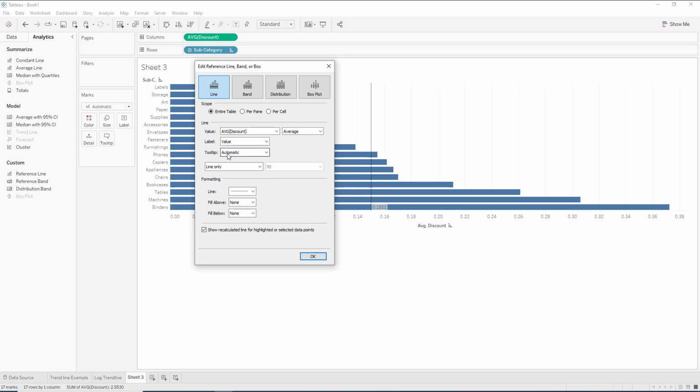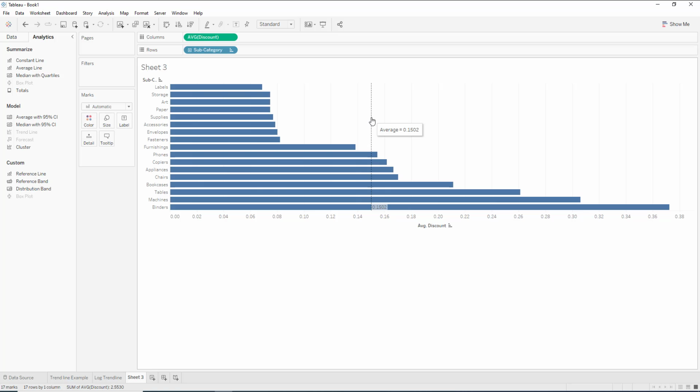And you just let your tooltip to be automatic unless you want to customize it a certain way. So you can leave it to automatic. What that means is your tooltip will automatically show relevant values whatever is added. Again, if this line you want to make it thinner, you can do so. If you want to make it dashed, you can do that as well. It's good to have low non-data ink. And then if you wanted any filling above or below, that's up to you. So let's go ahead, hit OK.